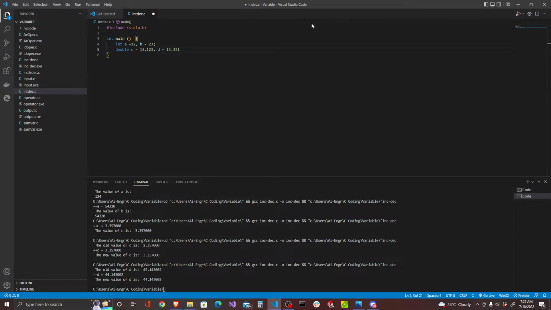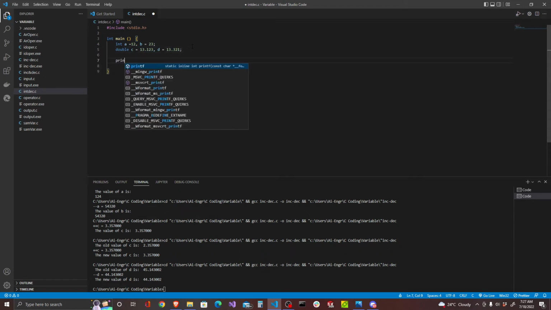Okay, so that's it, and we'll put the declaration in here because we are declaring variables in this line. And then after that we're gonna print this out.